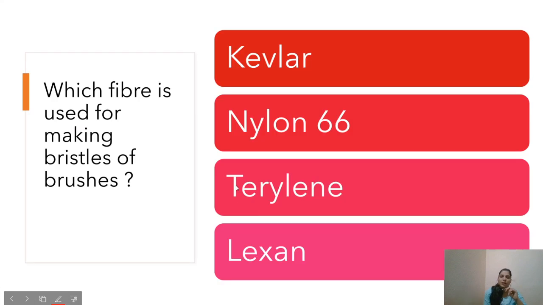So next question. Which fiber is used for making bristles of brushes? When you brush daily, you will be seeing bristles in the brushes. So the fiber which is used in making these bristles of brushes. The options are Kevlar, nylon 66, terylene, and Lexan. Are the questions easy? You need more tough questions?